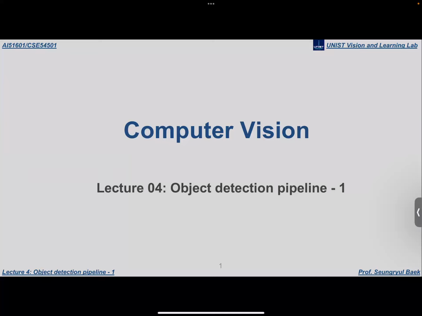So from now, we will learn about object detection, okay?